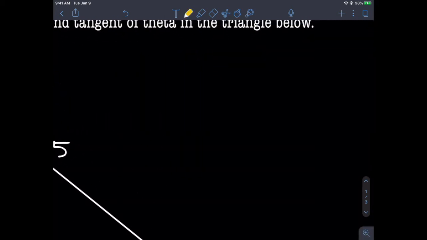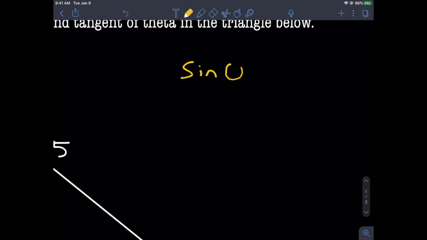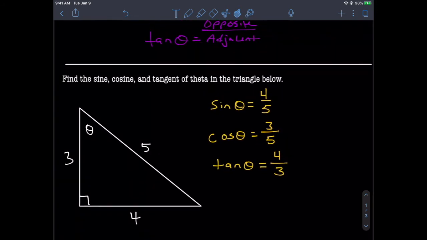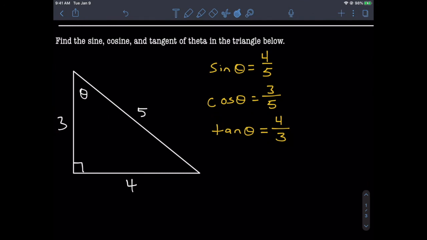Now, according to the SOH in SOHCAHTOA, sine is opposite over hypotenuse. So sine of theta is the length of the opposite side, 4, over our hypotenuse of 5. Very easy right there. Cosine, if we think of CAH, tells us that we want adjacent over hypotenuse. And in this case, that's going to be 3 over, the hypotenuse isn't going to change, it's still 5. And then tangent, TOA, tells us we want opposite over adjacent. So that's just 4 over 3. And that's it. Don't mix it up, folks. It is super duper easy.